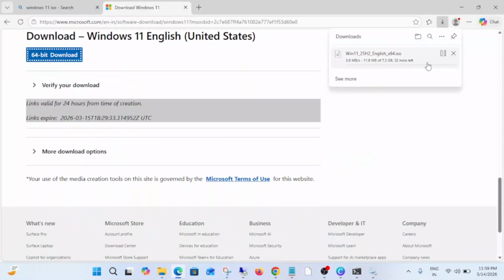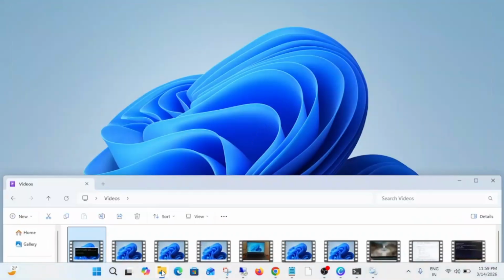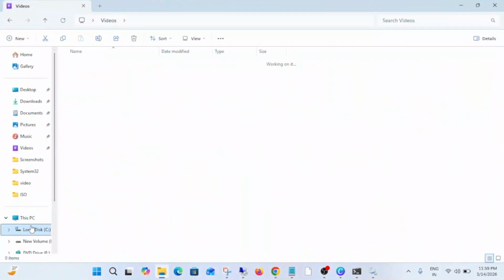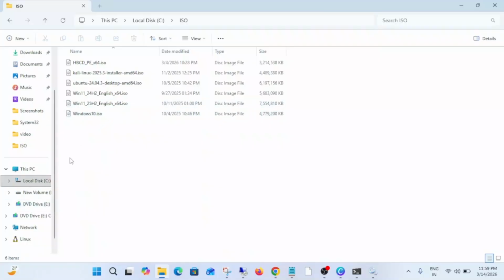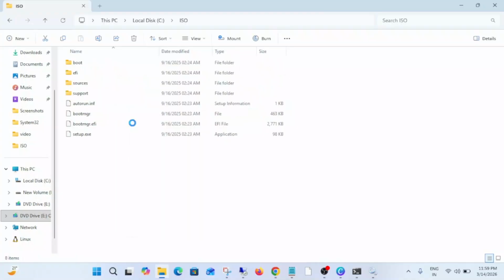And once this ISO is downloaded, go to the downloaded location on your system. I have already downloaded the ISO here. You need to right click on the ISO file and simply mount it.